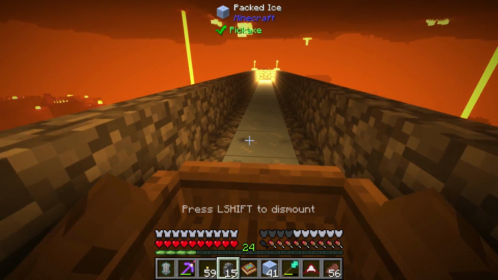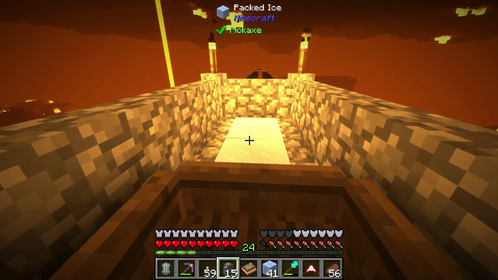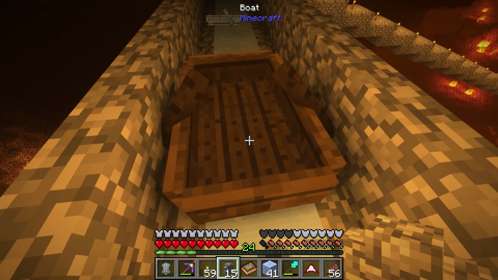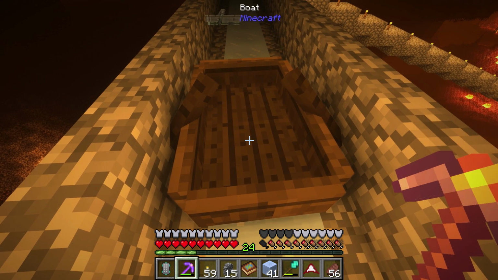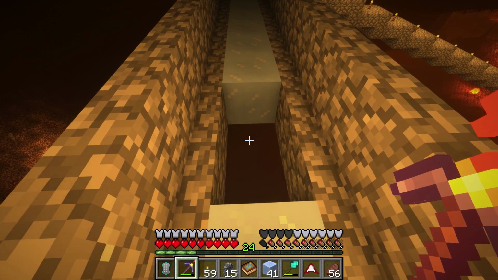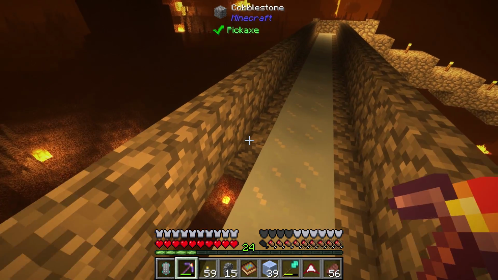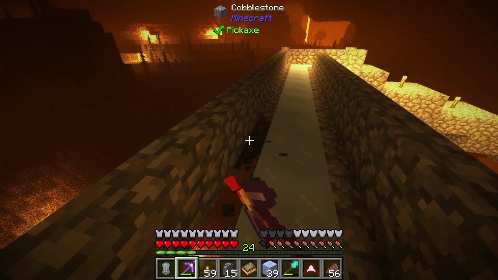Let's try this. Oh, okay. So the edges kind of slow us. So we can't really go that fast. I think that's what's happening. So with that being the case, what we could potentially do, I guess, is just make all of the edges. Yeah, we'll have to clear out all the edges here. Which is perfectly fine.